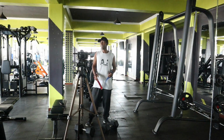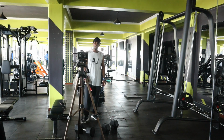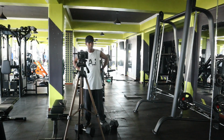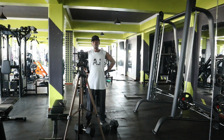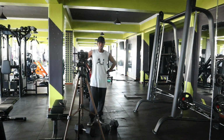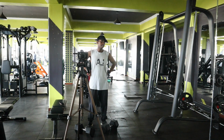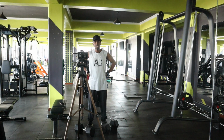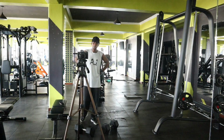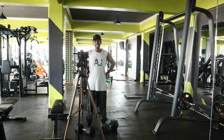So even with the lifting straps, they do help a lot in terms of grip, but it doesn't stop your forearms from tiring out before your posterior chain. Because as I said, your posterior chain is a much larger muscle than your forearm and can take way more load than your forearms can. But I am able to squeeze in more reps, which is pretty good. And I can get a nice deep stretch.